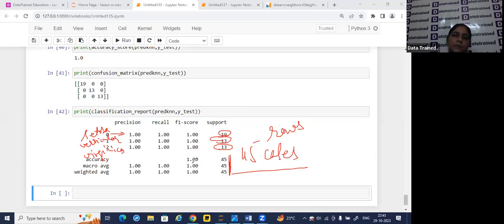And the total is 1. 1 means 100% correct, so the accuracy score is 1, so your model is working perfectly.